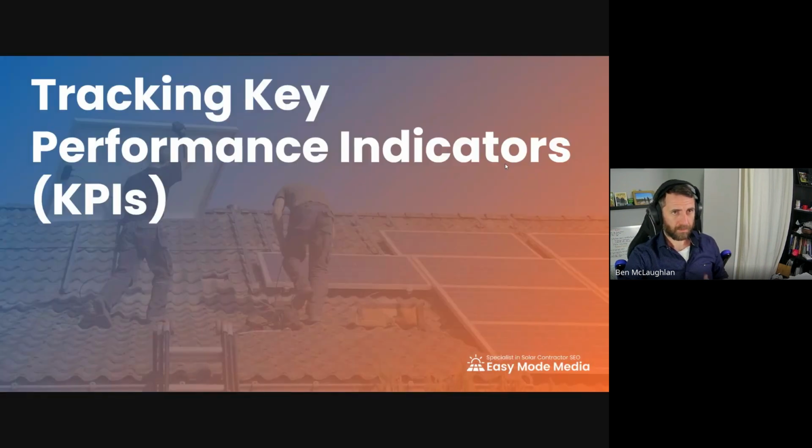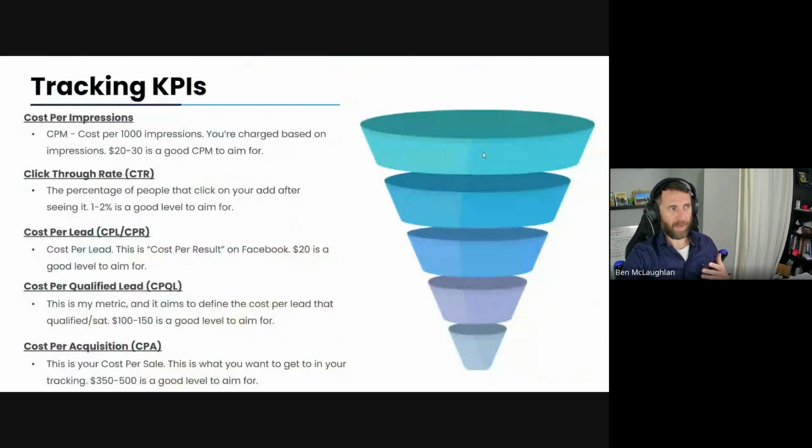All right. So the first thing I really wanted to talk about is you're going to get a lot of data when it comes to Facebook ads. There's so much in there that you could look at. I want to talk about the 5 metrics that I think are the most important. We'll start with the basic ones like cost per impressions, CPM. Basically that is how Facebook is charging you. Facebook will charge you per 1,000 impressions based on the quality of your ad and a whole lot of other factors, right? So your CPM is kind of the first one to look at.